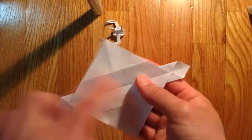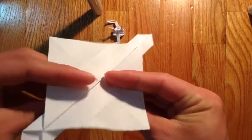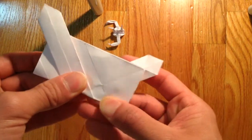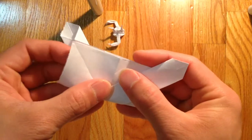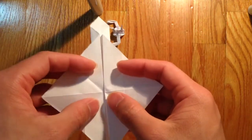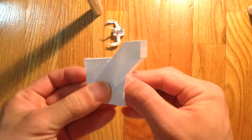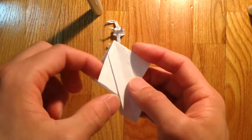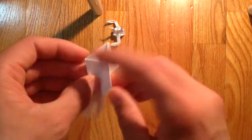Now you're going to bring these two edges and fold them down to the center line, same thing on the other side. Now you just need to make the paper crane with this — fold it for the square in half like so, and fold the other way in half. Then bring this together, making sure the long piece is on the outside, and fold the bottom edge to the center line.